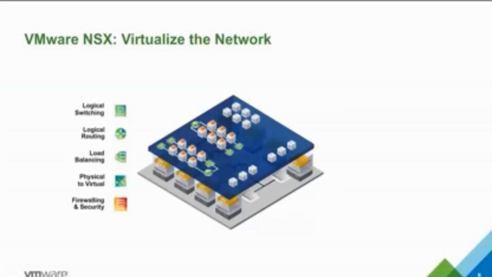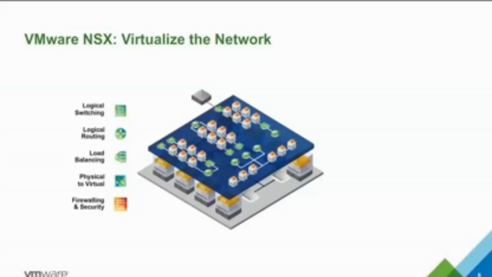Same deal over here. This application works slightly differently, so maybe it has different rules, different firewall policies, different subnets, or maybe the same subnets as the other one. And this application at the top, we're doing some bridging out to a physical workload that for whatever reason has to be layer 2 adjacent to these VMs. So for each application, we're creating the logical topology on top of the physical topology without really caring how the physical topology works underneath.